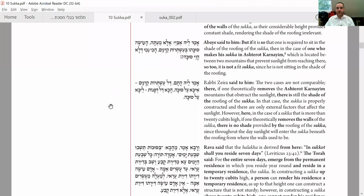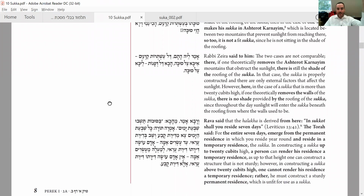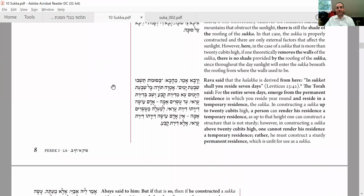In other words, there's a difference between something that's part of the structure of the sukkah and something that's not part of the structure. If it's just outside things that happen to be providing shade, I don't worry about that. I'm just focusing on the structure of the sukkah and its material. Therefore, the sukkah itself has to be of such a shape that the roof, at least a lot of the time, will be providing the shade. I don't worry about mountains that happen to be there or not. Okay, so that's a good enough answer.